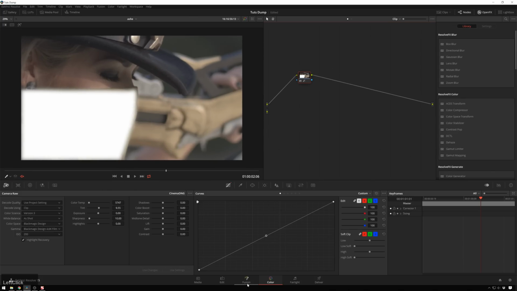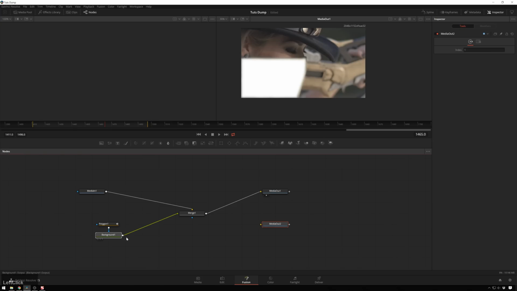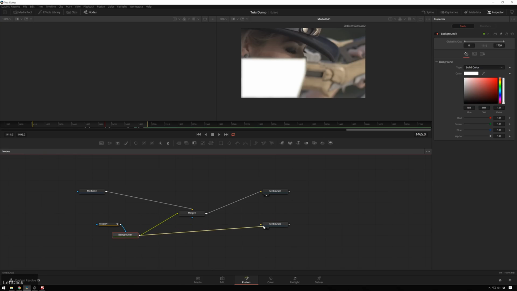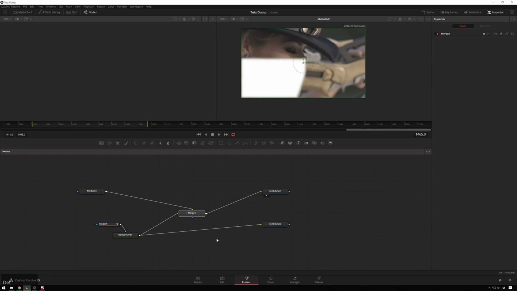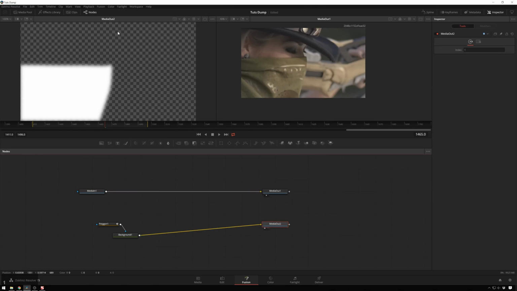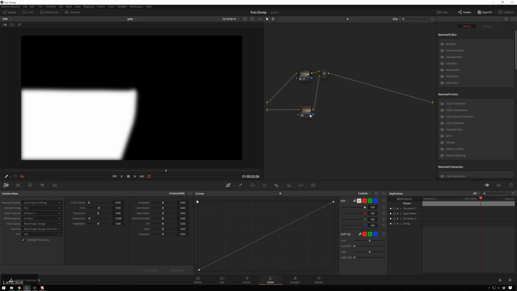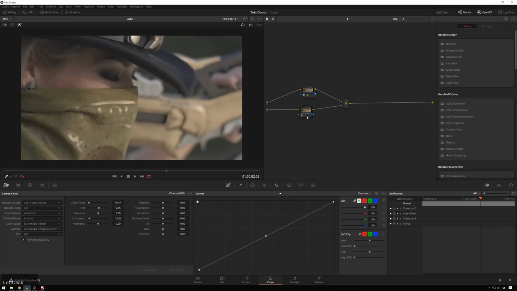So now what we can do is go to Fusion, and you can do this in either order. Control Space, media out. And now we'll just connect our background to our media out two. We don't need this merge node. And now you can see we've got our footage coming through. And if we view our media out, we get this nice mat over here. So we go over to color, and we'll hit Alt-L, create a layer mixer node, and drag this up here. The thumbnails still don't really update very well, but I'm sure they'll fix this one of these days. But now you can see we've got our mat coming through and our footage here.